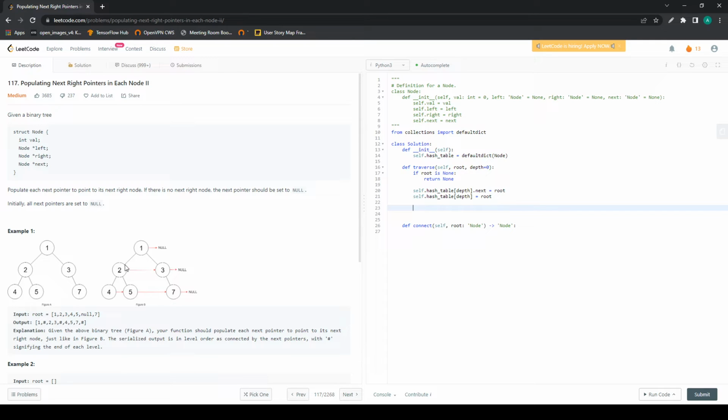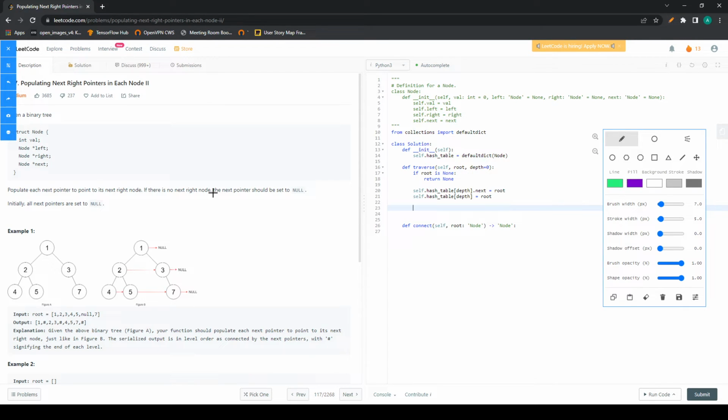Then we should visit the left node first, and then go to the right node. As it recursively goes down, we are visiting 1 first, but while visiting it, we first call the traverse function recursively on 2, the left child, and then on the left again, and then we come back and go to the right.